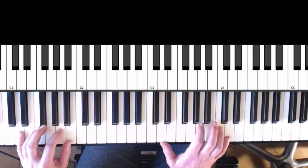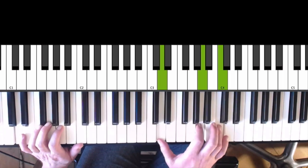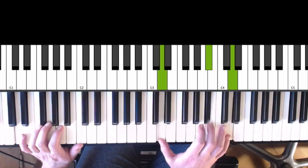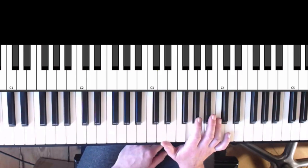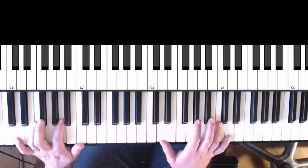1 and 2 and 3 and 4 and 1 and 2 and. Let's have a look at this one. Yep. Now he uses the octave down also. We are now on the first bar of the dominant on D7.